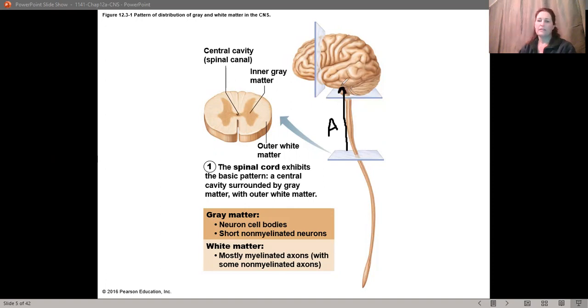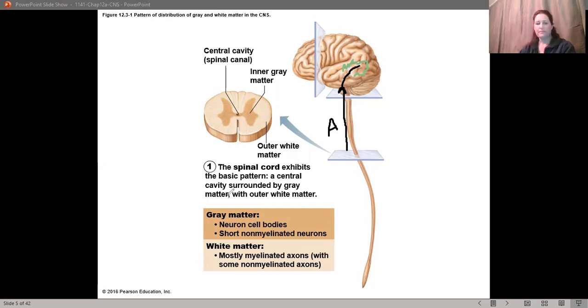These are axons, and the axons are then going to run into different brain structures, and then they will be acted upon by the cell bodies. So while we have these axons, these white fiber tracts, that are going to lead up to the brain tissue, this will be the deep section, and then it'll be surrounded by gray matter.